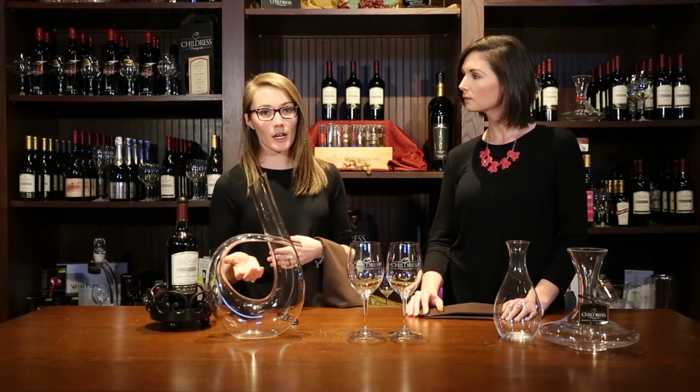So there's a couple reasons you can decant a wine. If you have a less expensive wine in general, it makes it taste a little bit easier to drink, fruitier. You aerate the wine, which on the less expensive wines takes the sulfur smell, that rotten egg smell, out of it. Okay. Makes it easier to drink quicker.